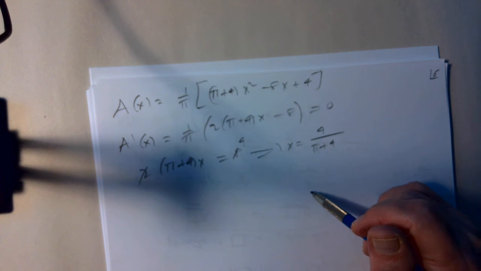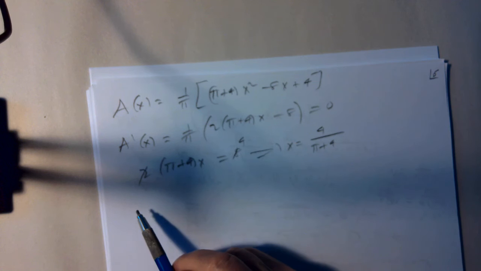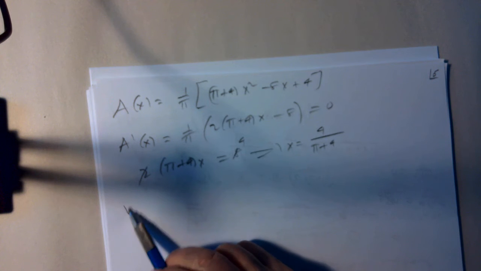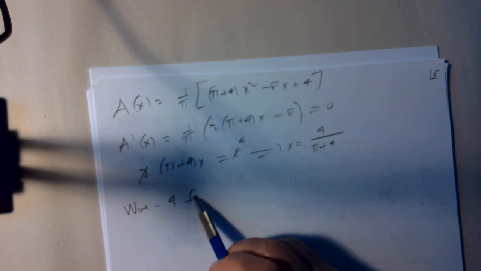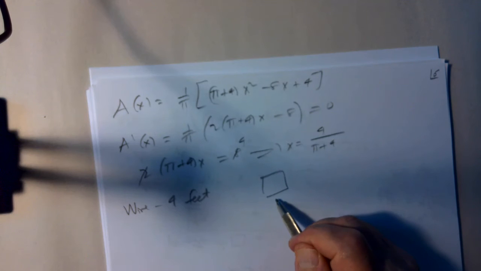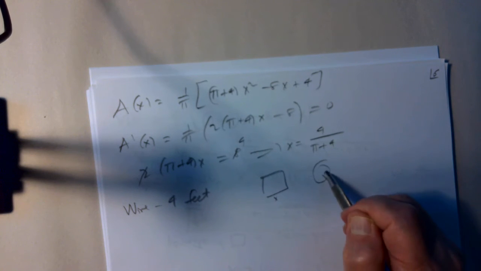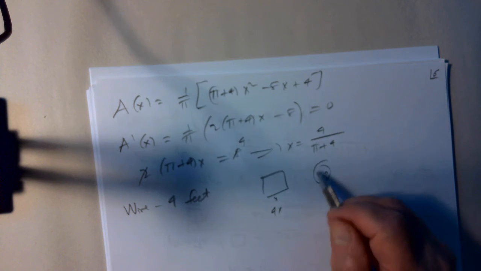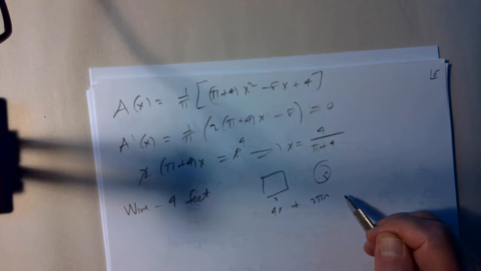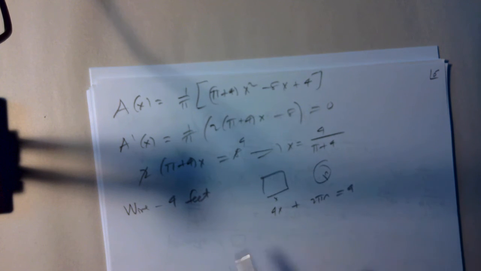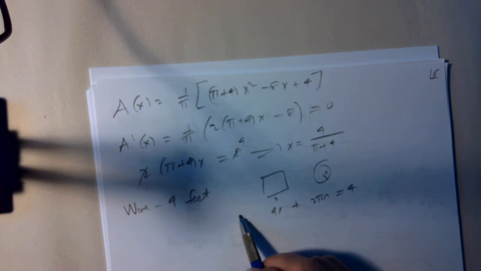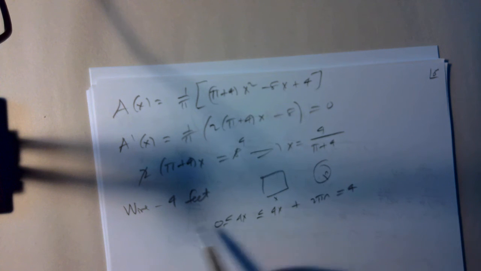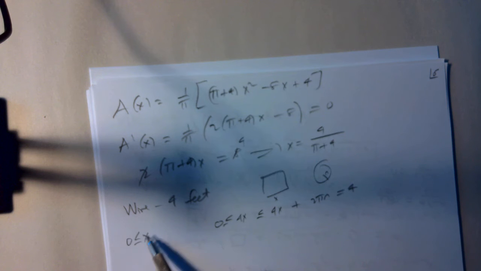Now, let's go back to, remember the original problem. We have wire, 4 feet of it. We have a square of side x and a circle of radius r. This has perimeter 4x, and this has circumference 2 pi r, and the sum is 4. So in particular, for x less than or equal to 1, greater than or equal to 0, whatever x is, x is between 0 and 1.